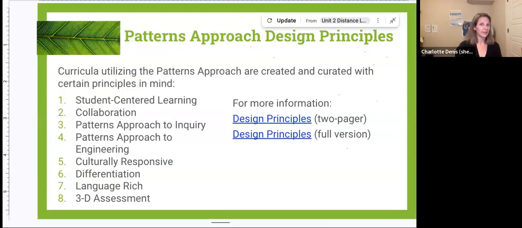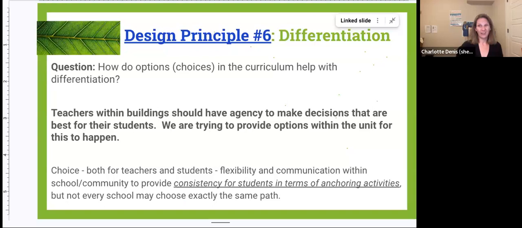So of course, this last little bit has really been all about the design principles, right? We kind of have pulled back from talking too much about design principles in the webinars because there's so much content to talk about. But this is really about design principle 6, which is differentiation. How can we provide scaffolds for talking that allow all students to be successful in those endeavors? So we give them choices. We provide them written sentence frames or spoken sentence frames, all those things.